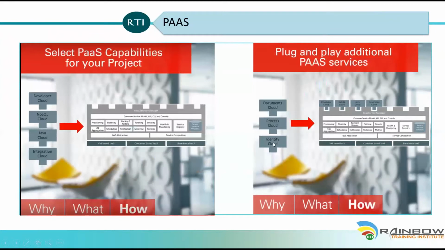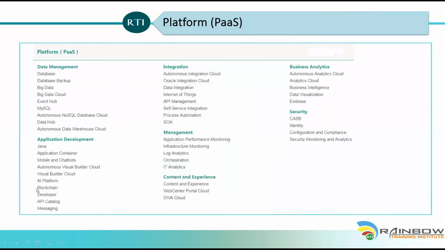So Oracle has given these many services, basically. You can buy whichever service you like. Do you want to do it for integration? Within integration, you want data integration, IoT, or process automation, whatever you are trying to do. Within that, you can buy the respective component and make it work with the Fusion applications. If you are looking for Java application development, you can buy this Java Cloud Service and make it work in Fusion. Using the Java Cloud Service, you can create your own applications and deploy them in the Fusion application.